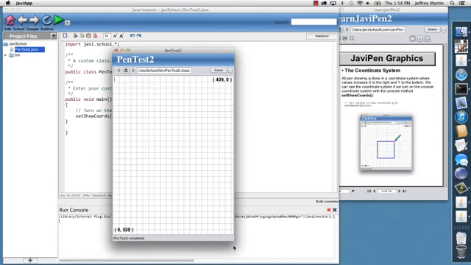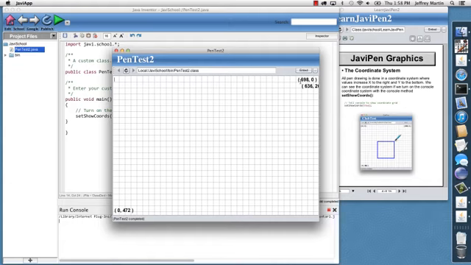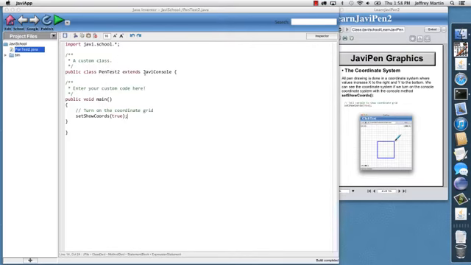Our program just draws the coordinate system. We see that in the upper right hand corner it's 700 across and 0 down, whereas in the bottom left hand corner it's 0 across and 470 down. And as we move the mouse around, we actually see where individual coordinates are. The middle looks like about 330 by 225. That will form the basis of most of our drawing in this lesson.